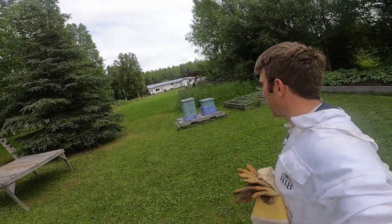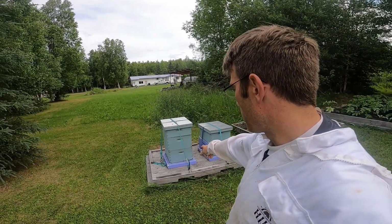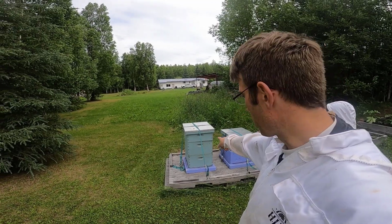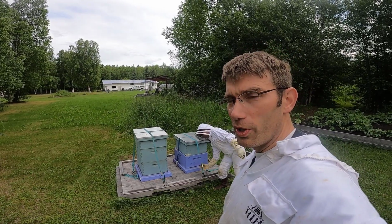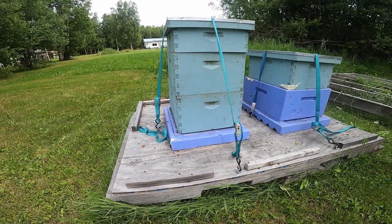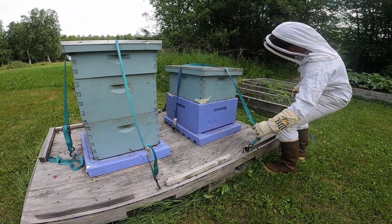Okay, here we're coming up to the hives here. We've got 2 hives here. One is bigger. This one is doing better, so we added a box on the top to collect honey. This one, unfortunately, the queen died a couple weeks ago, and so we were trying to get a new queen grown, and they weren't doing quite as well. So we have these strapped down. We've had some bears this year coming messing, so we have them strapped down with straps to keep them.